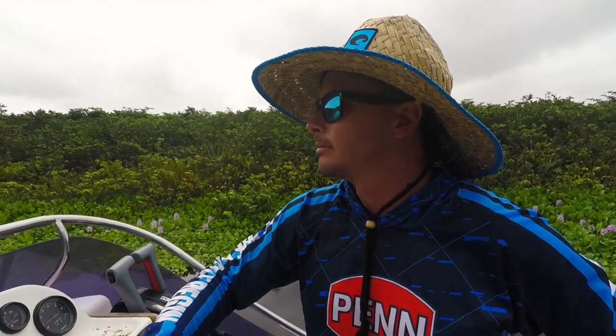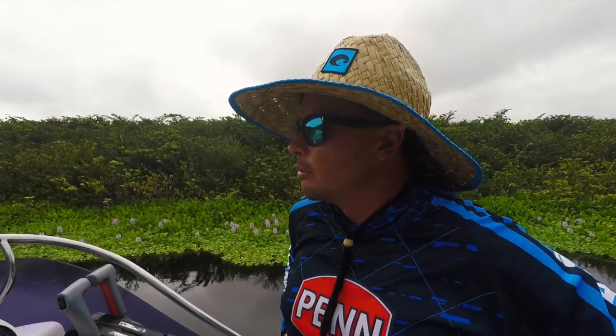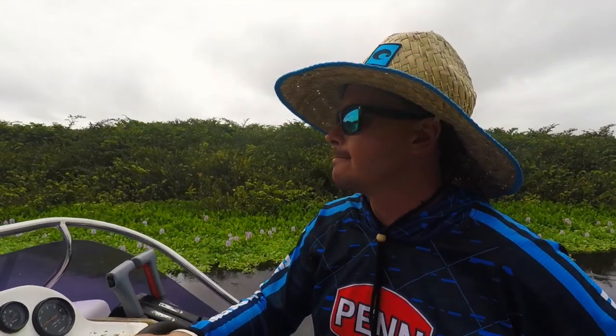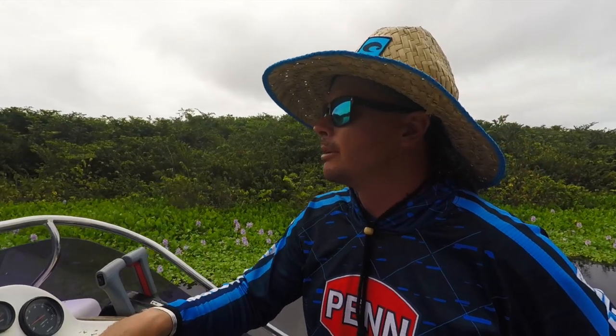So Wes, what's the plan for today? So we jumped onto the boat here at Rio Longa. Our mission for the day is to explore as far up the river as we can go and see if we can find some of the tarpon that live in this river. There've obviously been quite a lot of reports of small tarpon that move up and down, and when I say small tarpon, fish up to about 10 kilos, and then you have the bigger fish that come in and out of the river mouth, spending less time in the river.